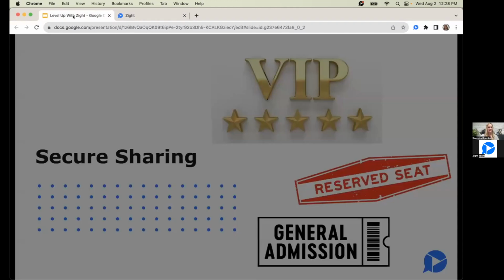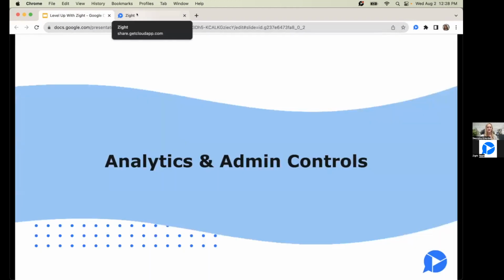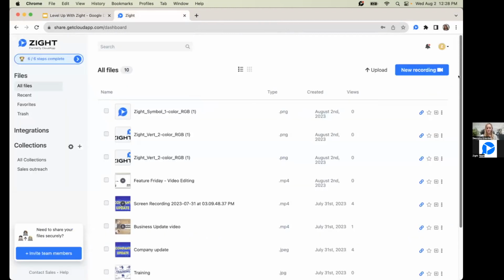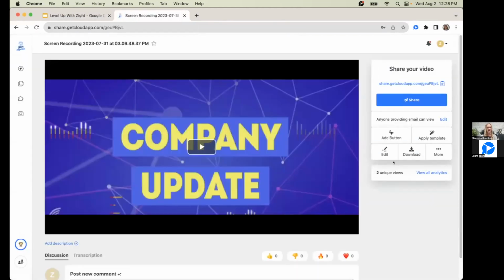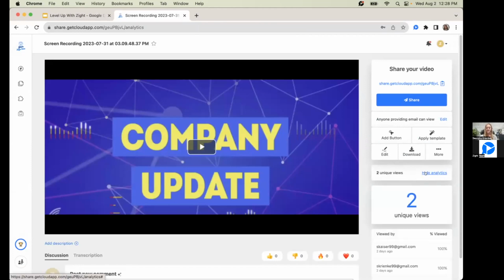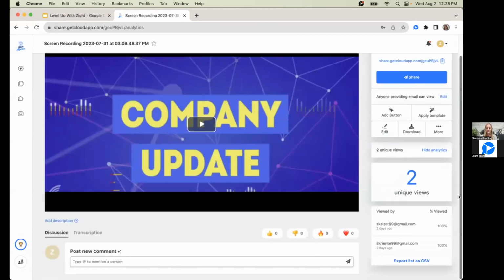So our next section here, we're actually going to dig into a little bit on some of our advanced analytics and a little preview of some admin controls. And I'm going to bring up a piece of content that has a little bit of analytic information that I can share with you here. This is a really great way to quickly preview, let's say, how many views you had, right? You can see that these couple of people previewed my content, and this is the percent that they viewed. And with our teams, our enterprise, and our pro plans, you'll really have access to even greater insights. And I'm going to show you a quick little screen share of what that looks like here.